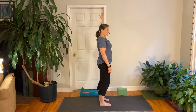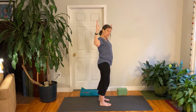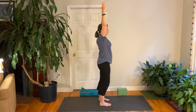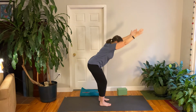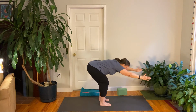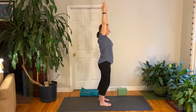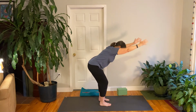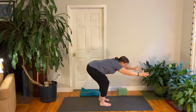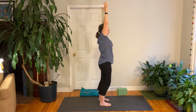Exhale that arm down, and we'll try both arms. You can lift them all the way up over your head, or you could do cactus arms. That'll be a little less strain. Shouldn't strain your back. So exhale halfway down, belly in, bend the knees a little, and lift and lengthen on the way up. Push through your feet to rise back up. We're going to do that 2 more. See if you can go slower. Exhale down. Lift and lengthen to come up. The slower you go, the more you get to work those back muscles. Exhale down.